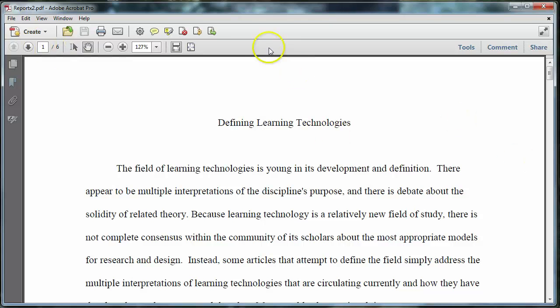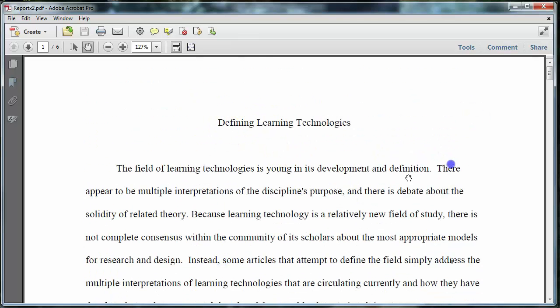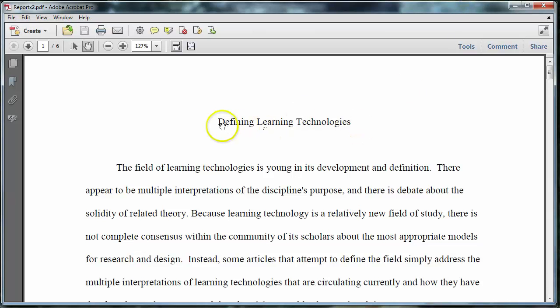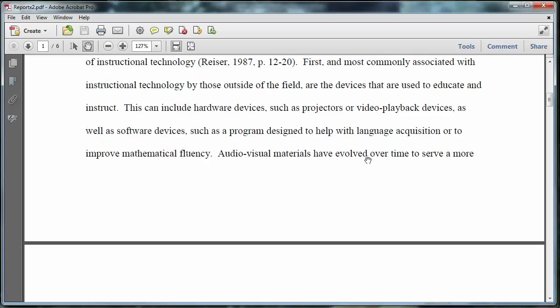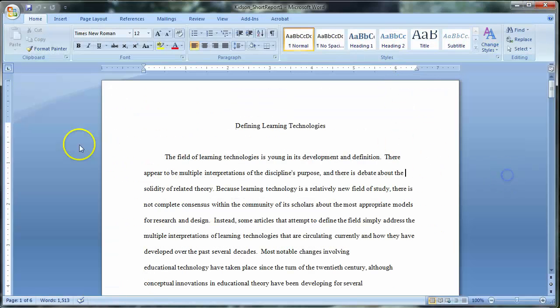And there you can see it opened up another copy of it, but it does exactly the same thing. You have an uneditable PDF file from your Word document. This is also good if you have created something original and you'd like to share it with people, but you don't want it to be editable. You want it to be fairly secure. And of course, they could just type word for word or copy the text, but in some situations that might be useful to have something that cannot be manipulated very easily the way that a Word document can. So that is creating a PDF from Word.